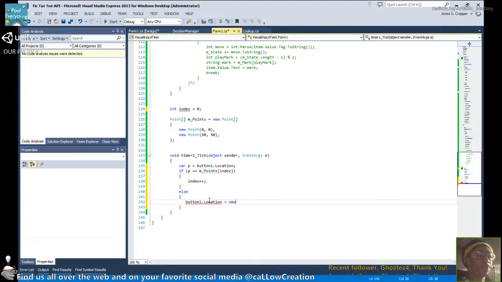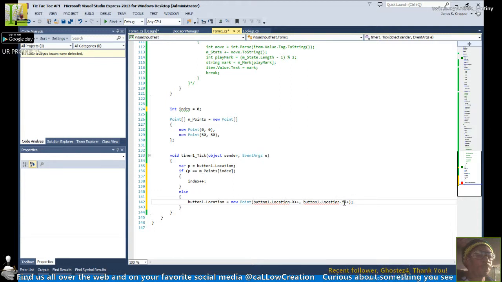Location equals new, there's that new point, location X, location Y, okay, so +1 and +1. So it's going to change the location.